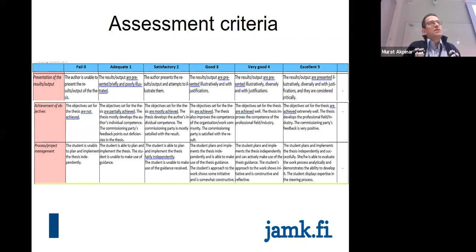Now, when saying illustratively, I should mention there was one very recent thesis, which was quite good, but in the thesis committee, there were some, let's say, worries about the quality of the illustrations. I should share it with you all so that you don't fall into the same trap. Now, the thesis was a qualitative research.